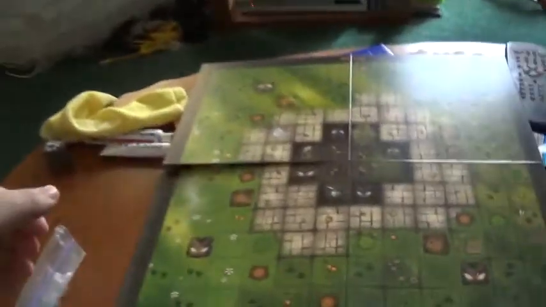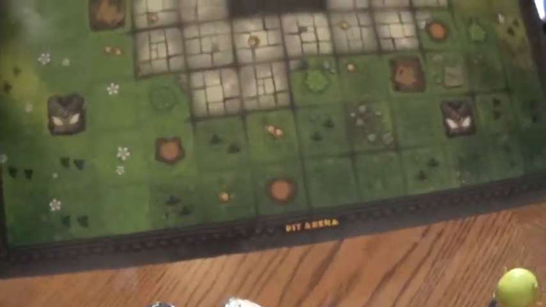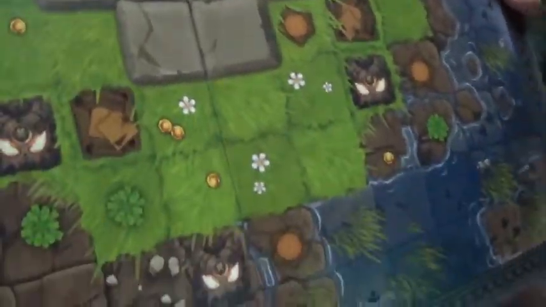So let's start with the board. They give you a double-sided board. The first side is called Pit Arena. The second side here is called the Elemental. Now, I will explain the board in a second. First, I wanted to explain the cards and miniatures.